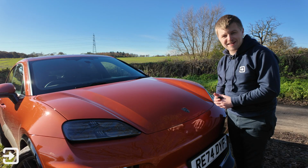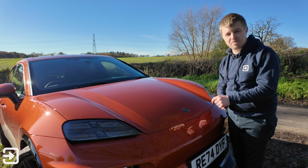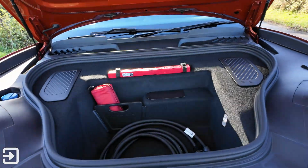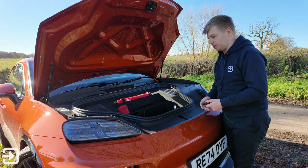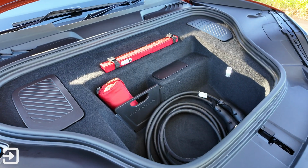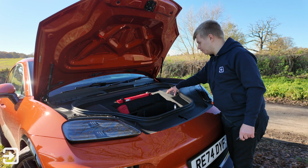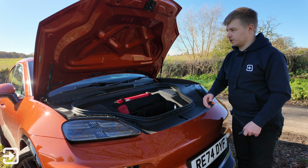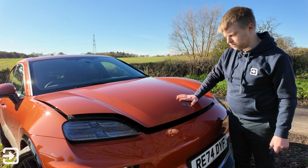Now, because the Macan is a bespoke electric vehicle, we have actually got a really decent amount of space underneath the bonnet here. We can press the key and that opens up in a very dramatic way. Looks quite impressive. And in here there is 84 litres of space, which is really, really good. Not a token gesture by any means. We've got enough space for your Type 2 charging cable, the granny charger if you did have one for it. We've got access to the battery, like the 12-volt battery, warning triangles, cubbies and things, and also the screen wash over there too. Really, really good amount of space, and this bonnet here closes quite nicely too.